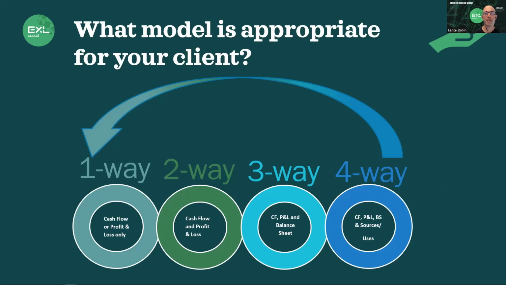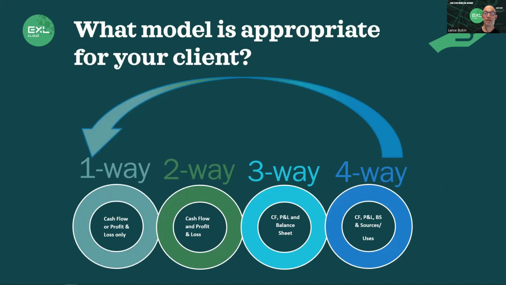So our cash flow is operating, investing, and financing cash flows. But that's quite difficult for someone to understand when they just want to understand cash in and cash out. So sources of cash and uses of cash. The sources and uses of funds is the fourth statement in the four-way model. And that's a nice, easy way for us to go back to simplicity of the one way, but still keeping the robustness of the three financial statements.